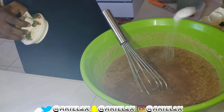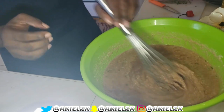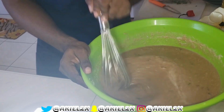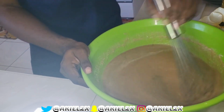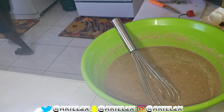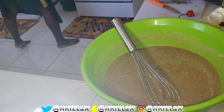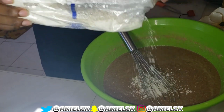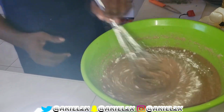This much I'm gonna put in, but I'm not gonna really put in so much. Alright. And from here, I'm just gonna stir once again. Alrighty. Now from here, guys, I'm gonna add in the flour. You guys can add in some flour. So add in the flour. Okay, so about that much should work. And then go again.